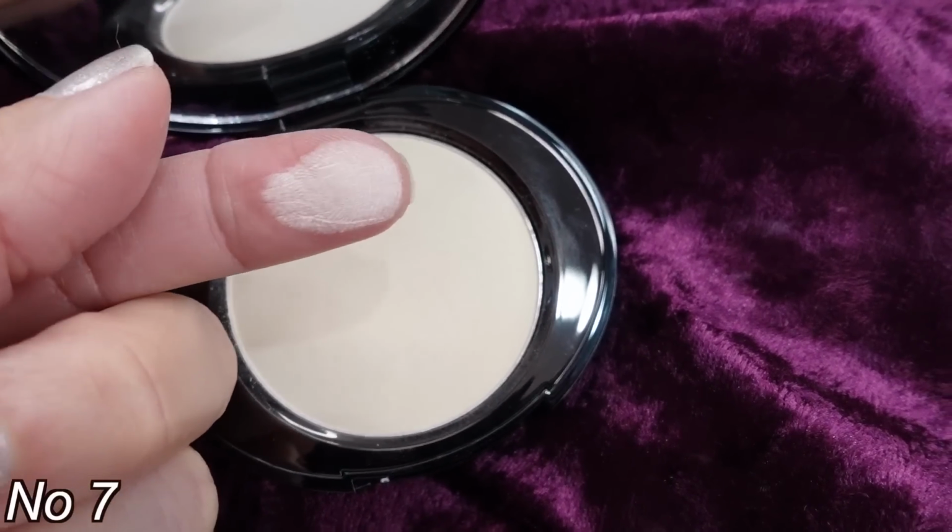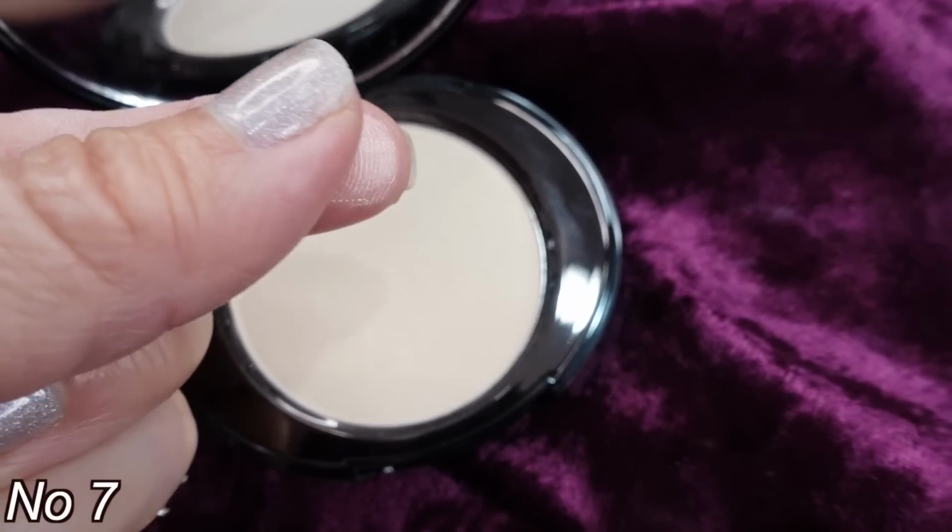Oh my gosh, this is so much like a high-end powder. It's so beautiful. I went and bought it, and then my daughter was so in love with it. She tried it and thought it was amazing. I went and got her one. But this is such a gorgeous powder. Now, they used to carry it at Walgreens, but it seems like they've gotten rid of it. So you can still get it online through Target, and I'll have the link for that, because otherwise it's almost impossible to find, and they don't carry this brand at CVS.